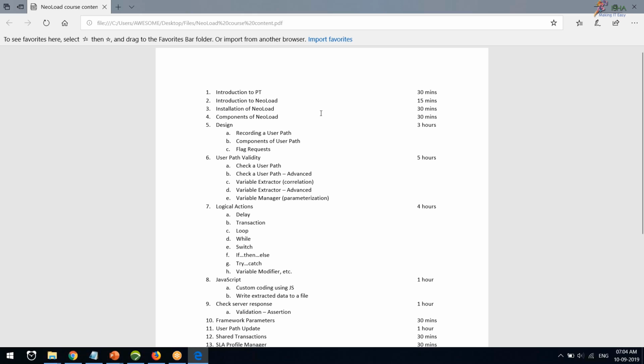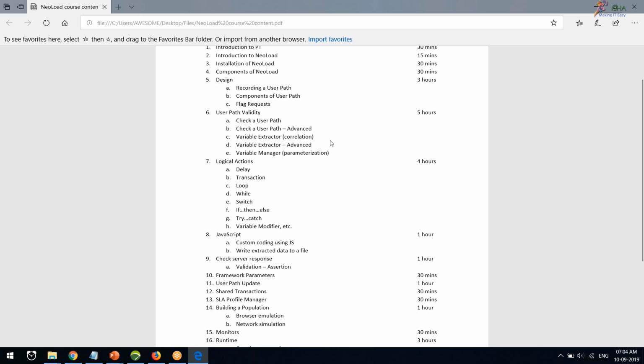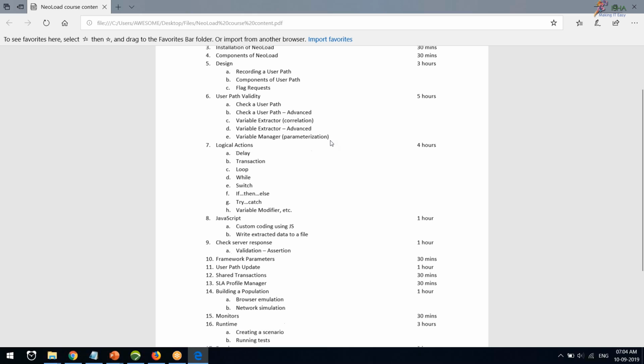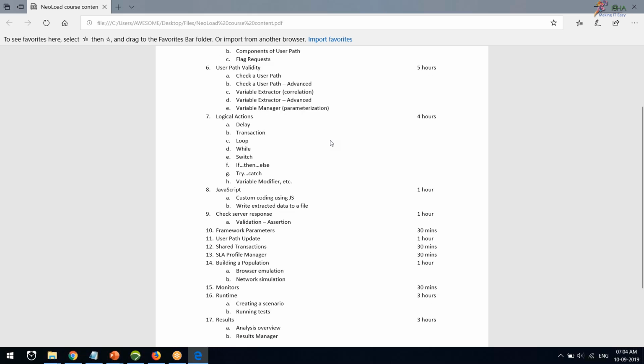Then we'll move on to installation. Then we'll be looking at various components, design part, scripting, scenario setup, execution. That's how the entire course is going to travel.